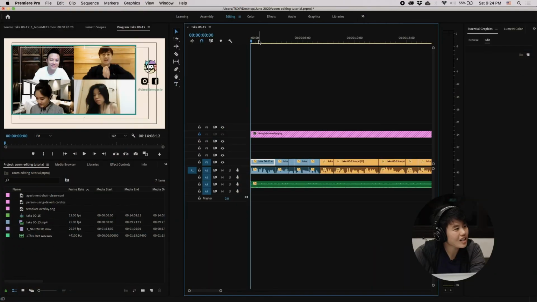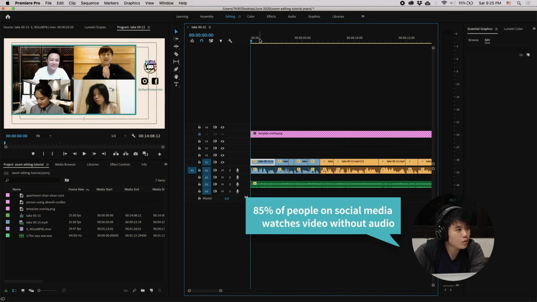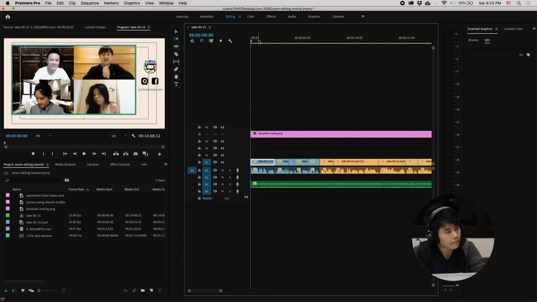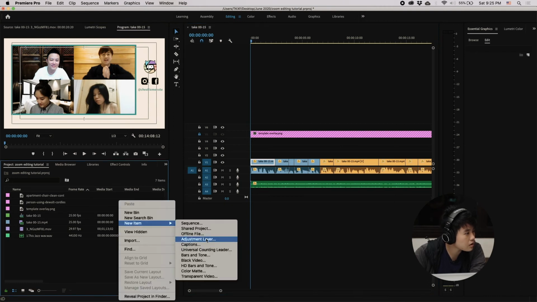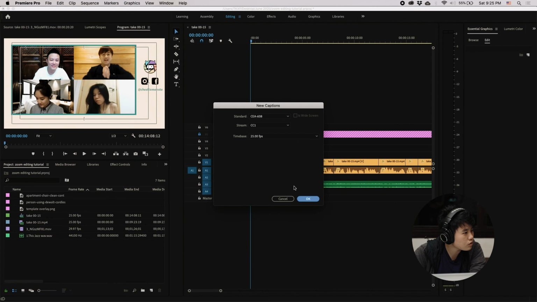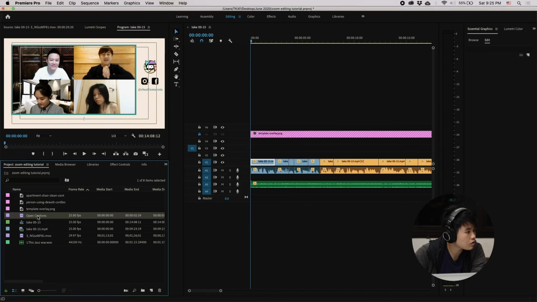So the last tip I'm going to share is captions. Definitely important, but it's very boring, because 85% of the people on social media watch without audio. So that's definitely a must to add. It helps to engage the audience because there's actually something to look at. How we create the captions is right click, new item, and then open captions. If you choose open captions, it's embedded into the video itself. It's not something that is external. Press OK, and okay, this is what we want. Just drag to the first layer and then extend it.